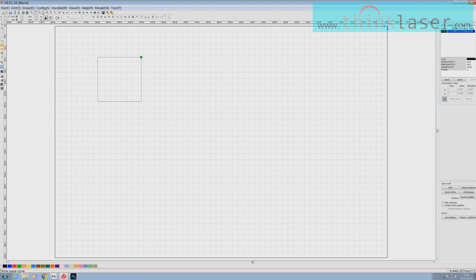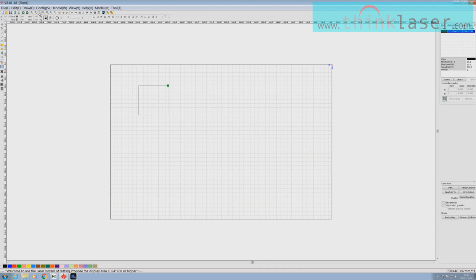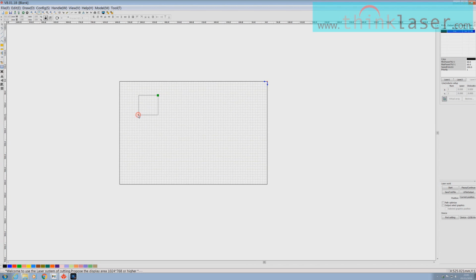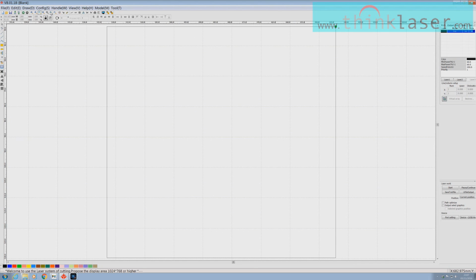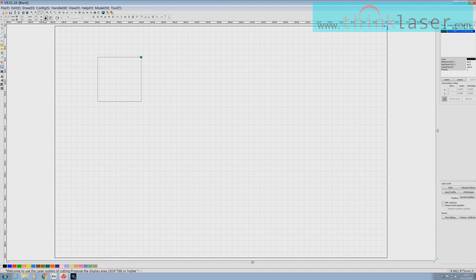So always the middle magnifying glass in there will get you back to normal. If we now do this one, which is zoom out, I can put that on a corner and it will zoom out around where I place it. Back to the middle one. Now that view all is view all of the drawing, not view all of the table. So this middle one here is show the page, which is basically show the table.